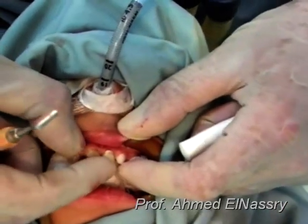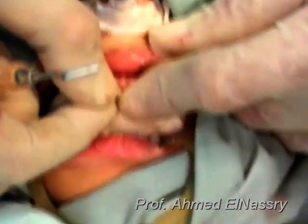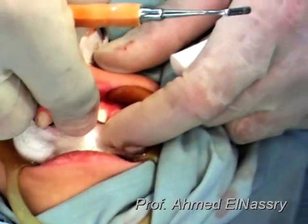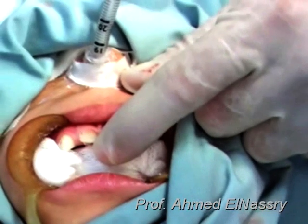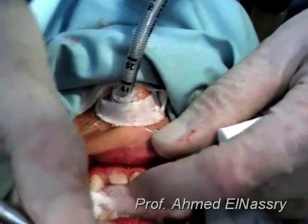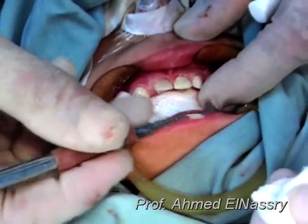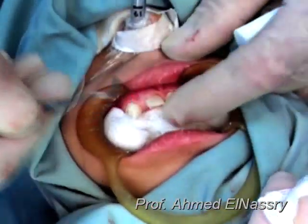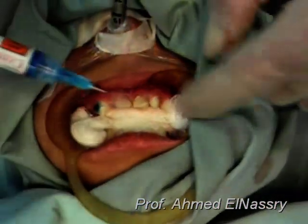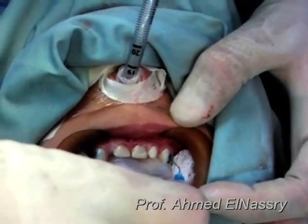And repeat the same procedure on the tooth 61: loading of the composite in the celluloid crown, insertion, and removal of the excess. And the curing, and start the composite filling in both canine.